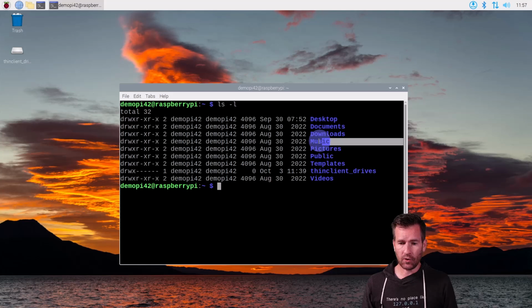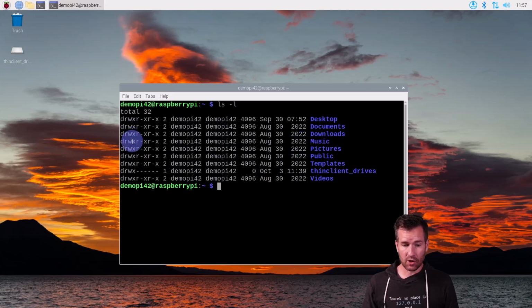Well, let's use this folder Music right here. So what are the current settings right here? The current settings, read, write, and execute is turned on for the user. So that would be 7, because that's 4 plus 2 plus 1, so 7. The read and execute is turned on for the group. So that would be 4 plus 1, which is 5. And then same thing for other. So that would be 755 is what it's set to, and we want it set to 750.